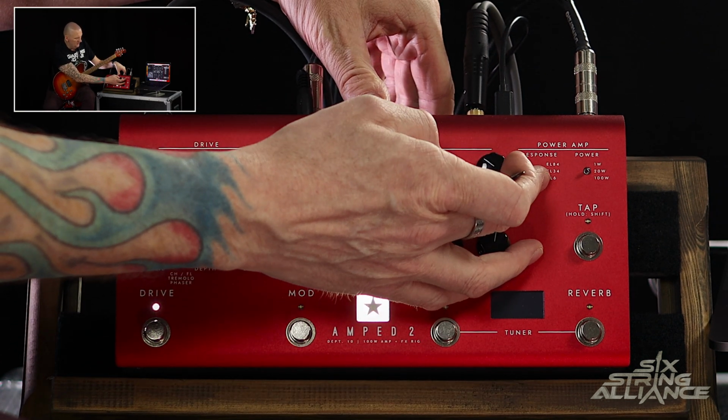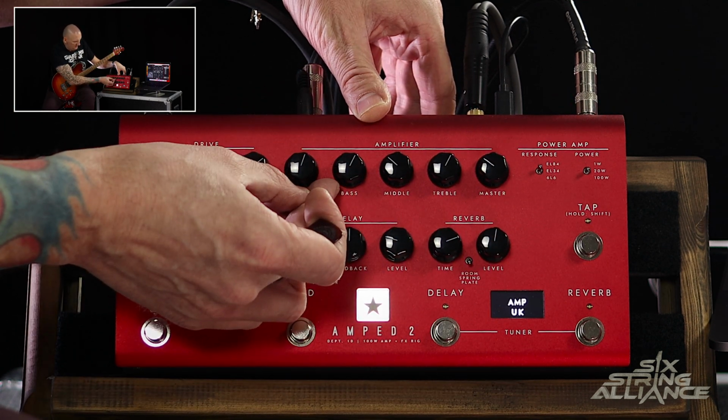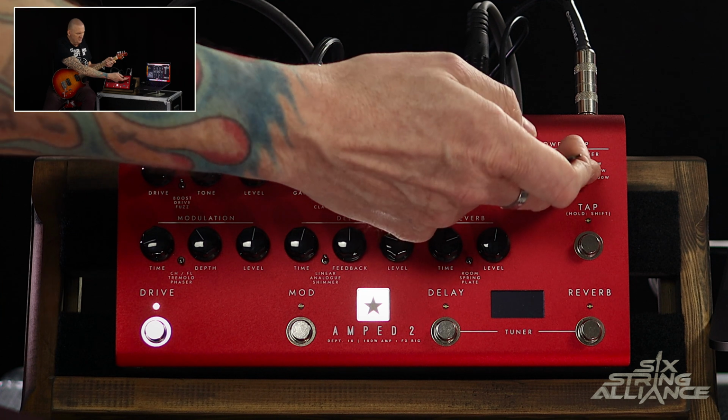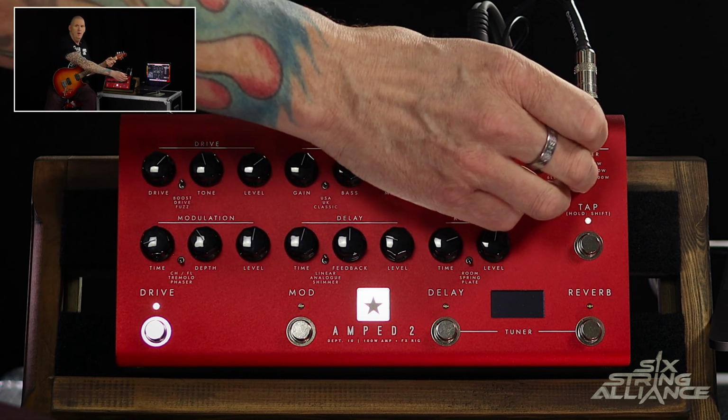I'm going to go on to the EL84 and I'm going to go on to the UK voicing. I'm going to drop down to 1 watt. So have a listen to this. I'm hoping this doesn't clip my interface. 1 watt.